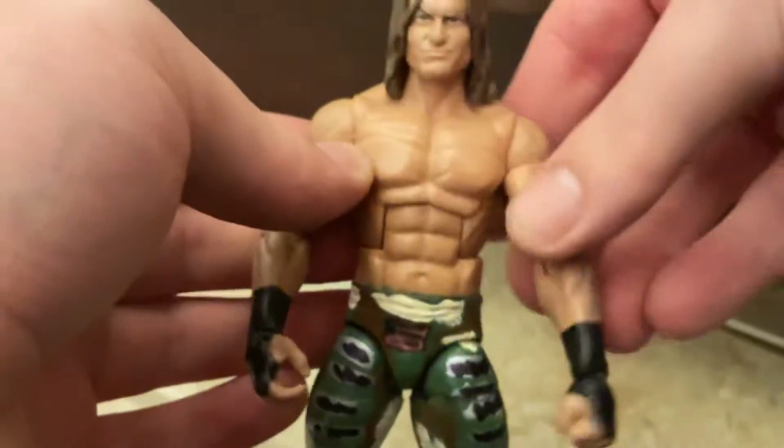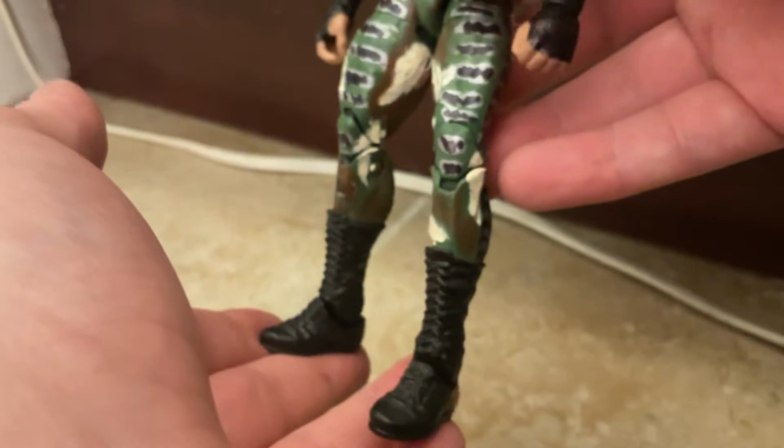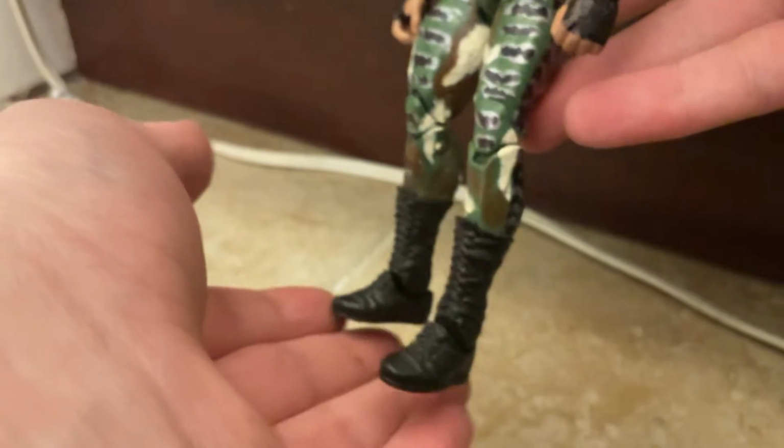So I'm going to show you what I used to make this figure. This is Elite 48 Ziggler. The boots are Cody Rhodes' boots, because he's wearing these now. If he wore these back in the day, he's not wearing those kinds of boots, like the black ones. We got these kind. This is what he's wearing. I prefer the other one, but that's what my boy wants to wear.